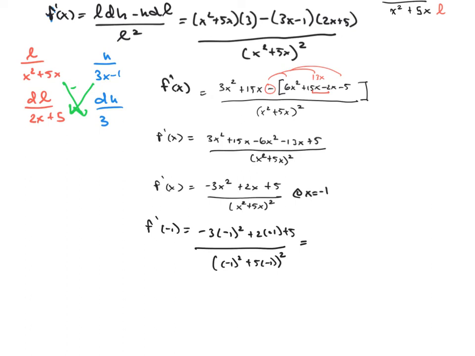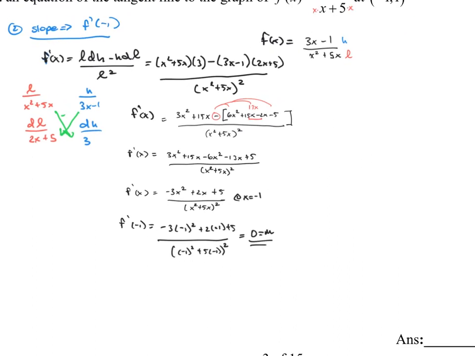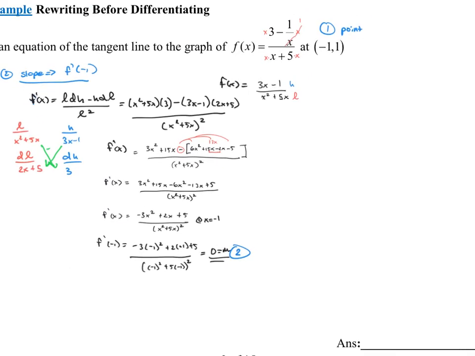I'm getting that the derivative is actually equal to 0. So that's weird to me, but that's fine. That's what I'm getting. So in the numerator, I got 0 because I have a minus 3, so minus 2, which would be minus 5 plus 5. So it is 0. So my slope is 0. So that's my second part, right? The first part is find the point. The second part's find the slope.